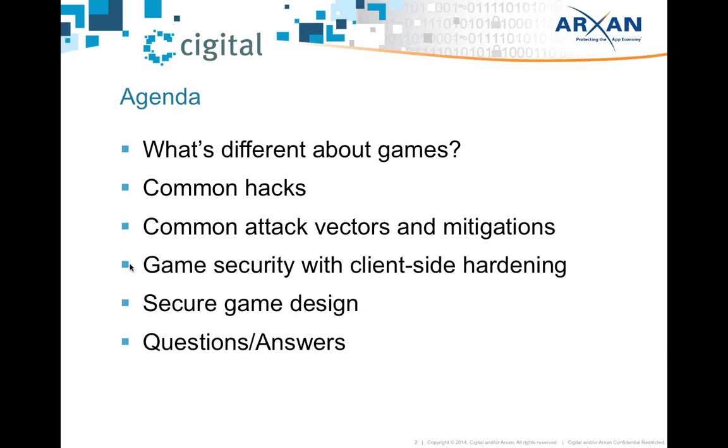So, today's agenda, first we're going to talk about what is an online game. What is it about games that makes it so different? Then we're going to talk about some common hacks. Now, these are examples of complete and interesting attacks that attackers often carry out against games. Then we're going to talk about common attack vectors and mitigation. These are the low-level techniques that attackers use to carry out the attacks that we discussed in the previous section.